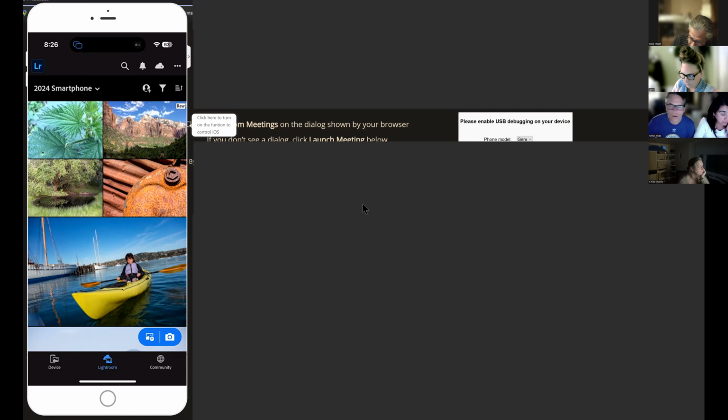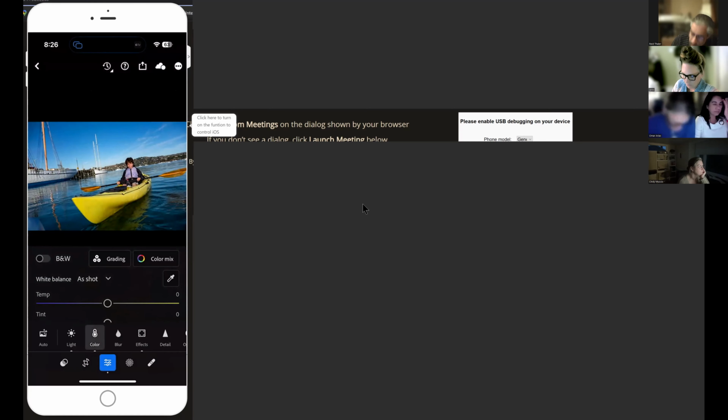Let me show you one other tool that we've got now that I'm really liking. And this photo will work well with it, I believe. I haven't tried it. And that's going to be the blur tool. Just know that what you're seeing as an example is going to be a little over the top.